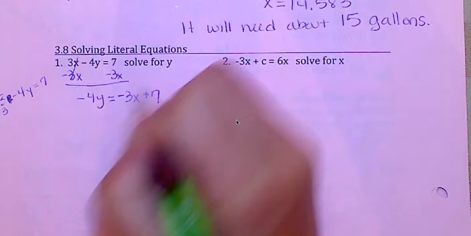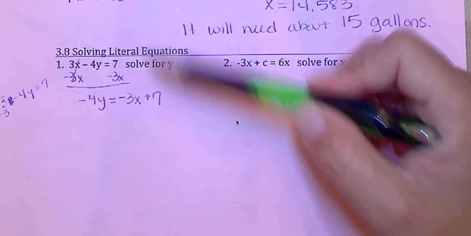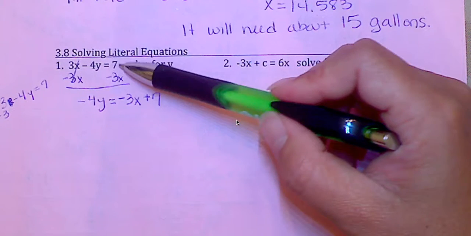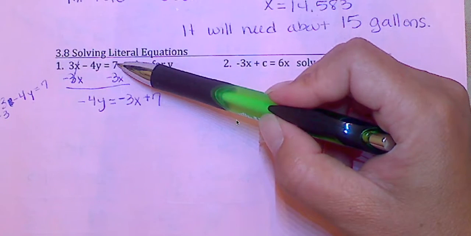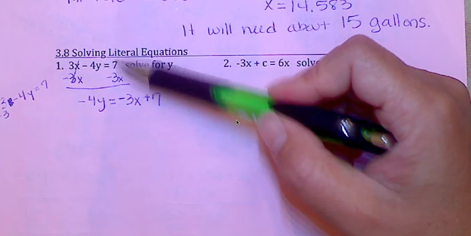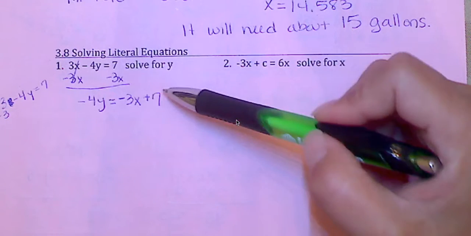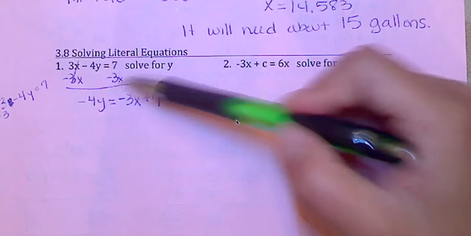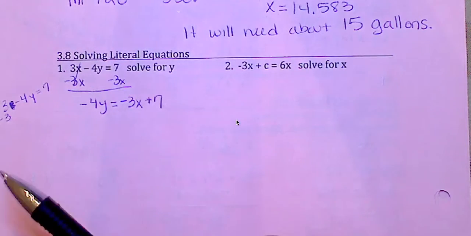Now, one of the most common mistakes is to actually write 4x. So remember, these are not like terms because this one does not have an x on it. So we can't just subtract the two and put them together. They are two separate terms. So the other option you could write is 7 minus 3x. If you wanted to write that here, 7 minus 3x, that would still be correct.